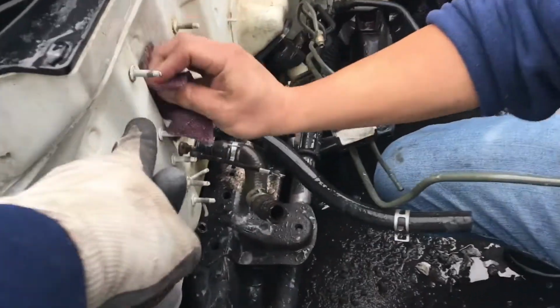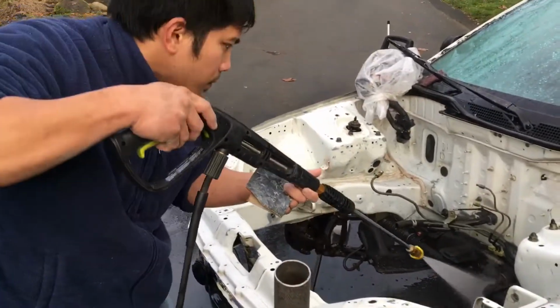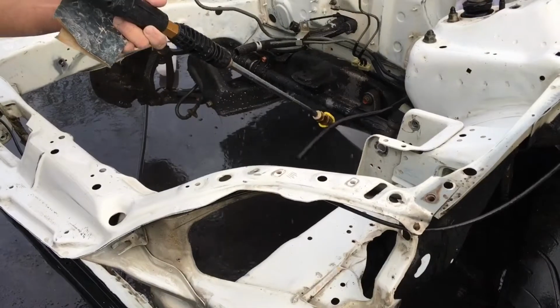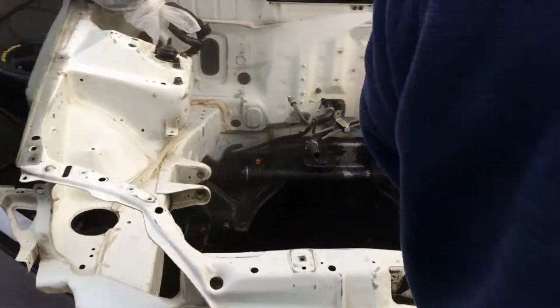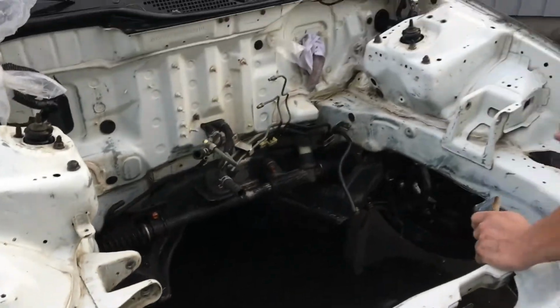So we're gonna start grinding all of these down. Oh, you cut it? Yeah, we're gonna cut it. It's looking way better. Before and after. Yep, before and after.